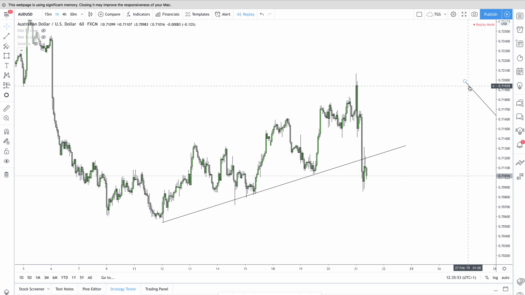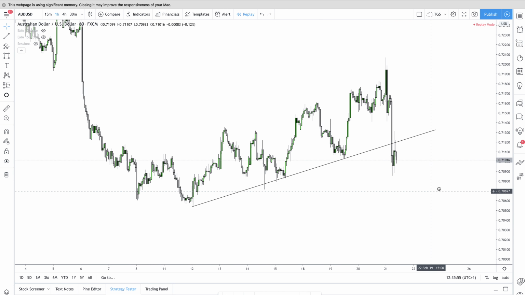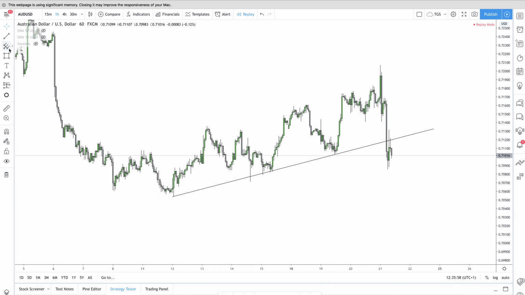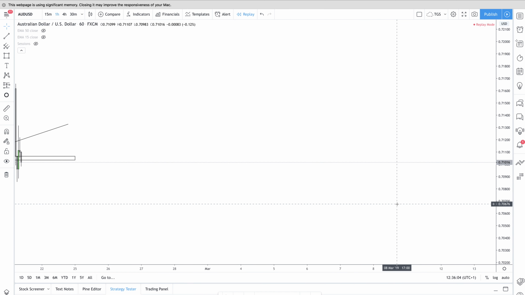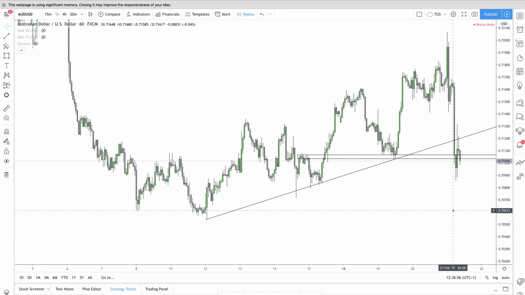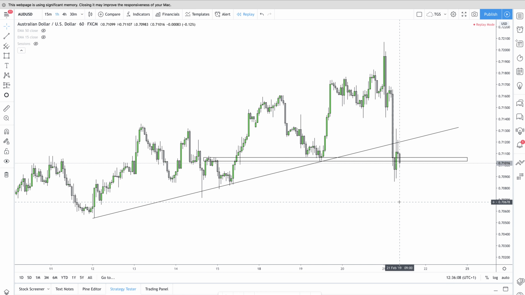Now, I'm not going to paint a picture of an absolute perfect world where we're going to enter trades and be banking profit every 2 minutes, because that isn't the realistic expectation. There will be break-evens, there will be losses, but as long as your profits are more than the losses, that's all that matters.